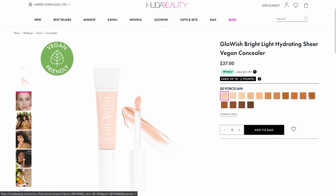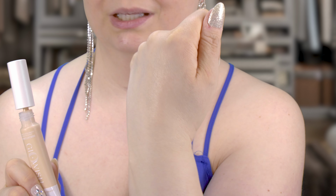So there are only 15 shades in this. That disappoints me, honestly, for a company like Huda Beauty, and in this day and age, 15 shades bothers me, because when you look at most concealer launches, foundation launches, they're 40 to 50 to almost 60 plus shades. Now this is very sheer, as you guys can see. I tested it on the back of my hand, and that is a good match. That blended in super amazing. So I'm hoping that this shade range, the line of only 15 shades, does work for a good amount of people, but that is something I am worried about.